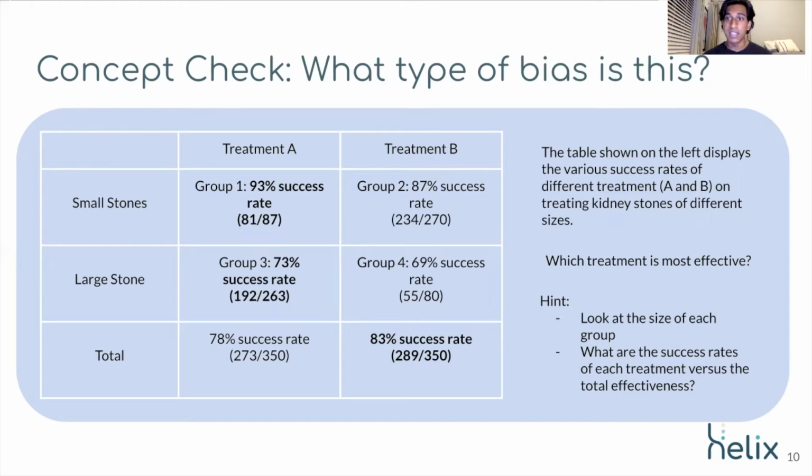Something that tells us that this is Simpson's paradox is that we can see that treatment A, when split into the small and large kidney stone groups, has a higher success rate over treatment B. However, when we look at the total population, we see a complete reversal of the results of this study, and we see a higher success rate among treatment B over treatment A. And this, of course, tells us that we had a reversal or an emergence of a different correlation when we split our total population up into these different groups of small stones and large kidney stones.